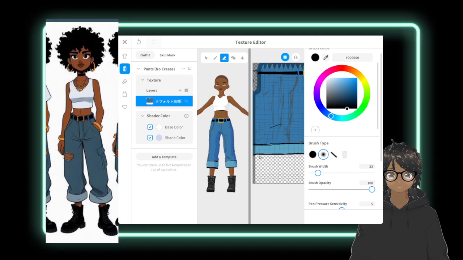Okay, so overall, I like the jeans. Kind of. What's going on over here? I kind of want them to be a different shade of blue, but I think for a start, they're not too bad.